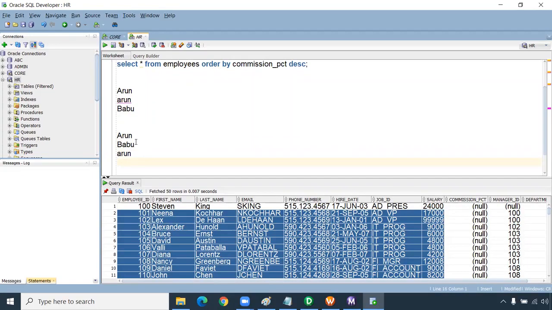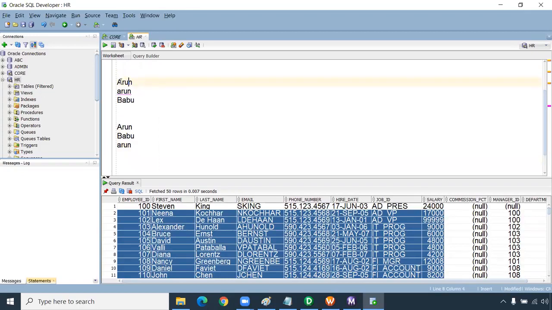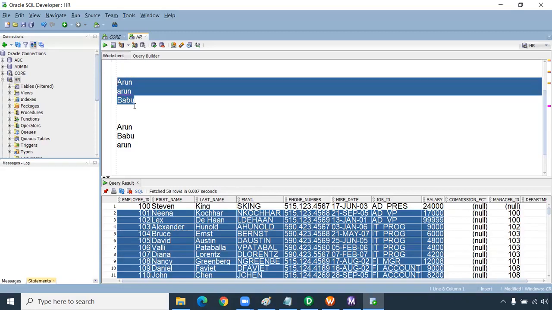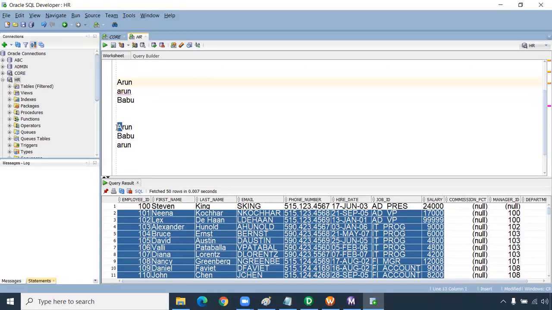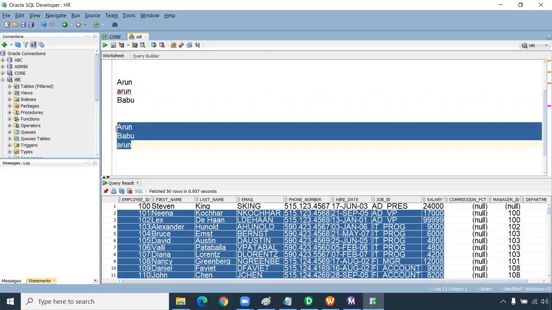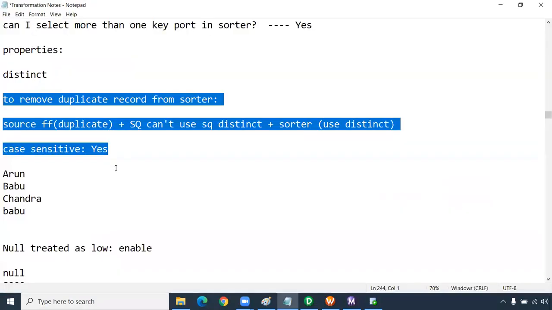Which is case sensitive, which is case insensitive? This is case insensitive. That means if Arun or arun, no issues. You can keep it like Arun only. After Arun, it will go for Babu. Case sensitive means it will take this way: Arun, then Babu. After this only, it will go for the case sensitive comparison, the ASCII value. Clear on this? Case sensitive, case insensitive. Okay.